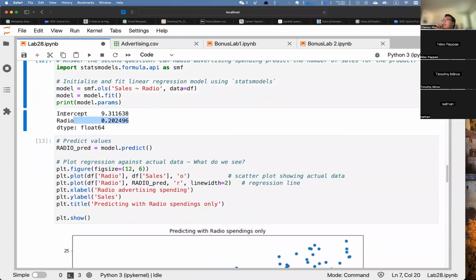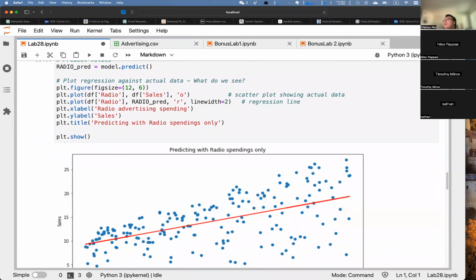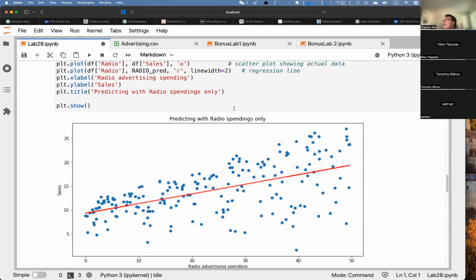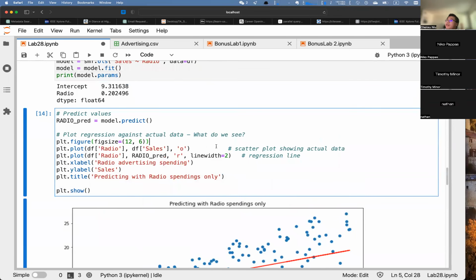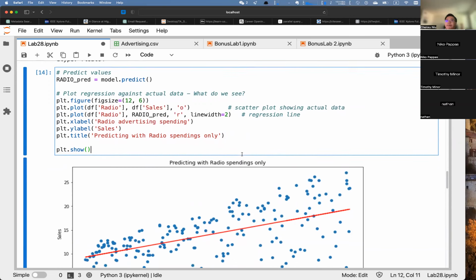Okay. And after that, you can get the intercept and radio coefficient because it's only a linear line, right? And after that, please write and show the results. But in this way, you see it's not very good because some blue dots are quite far from the linear line, right? They're very far. But it can show some part of the relationship between the radio advertising and sales, right?